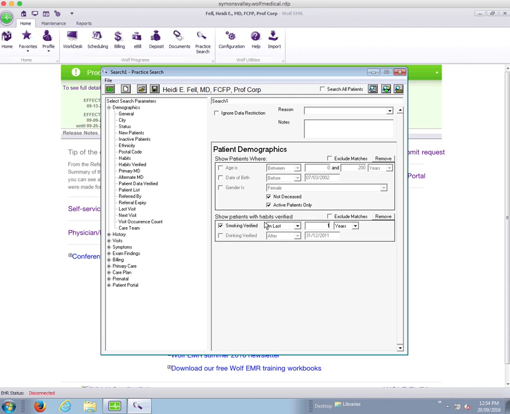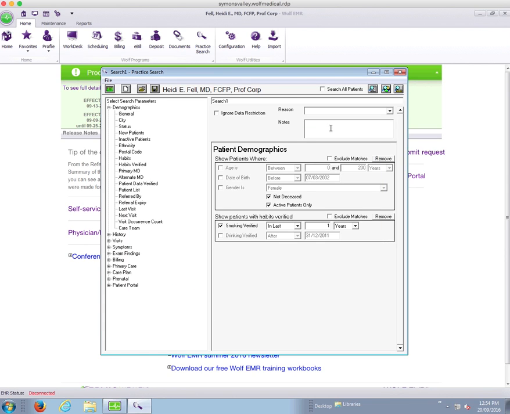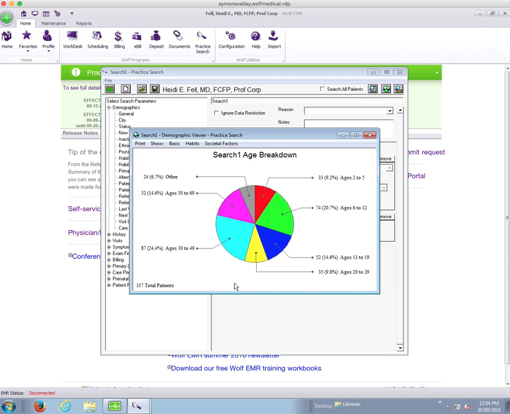So let's first of all just double check how many of them have been verified, and I can see 188 out of my 545 have come in, and I know from my practice that those are probably the people that came in for physicals, which I'm trying to transition over to screening visits, but still a work in progress. So if I click on not, I should have 357. So I know that 357 of my patients have not had their smoking status verified in the last year. So obviously that's something that I could work on.